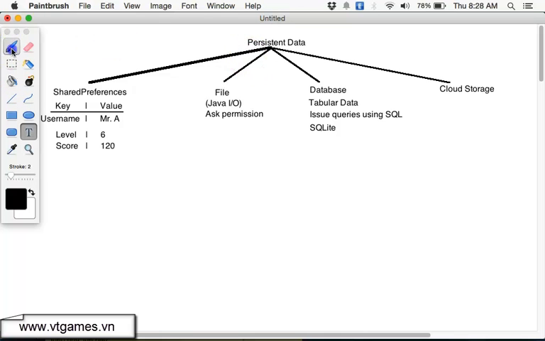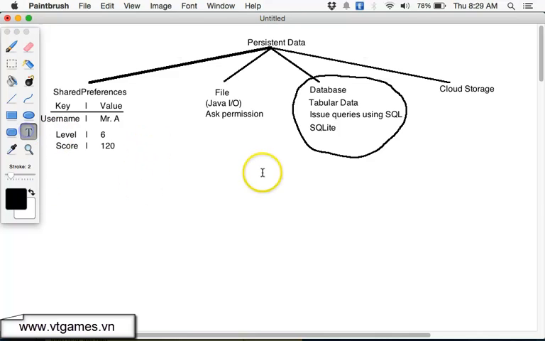This time we're going to focus on the database approach. Again, it stores data in tabular format, and then you can make use of SQL. Inside Android, SQLite is already embedded for you. So what is SQLite? We're going to learn right now.